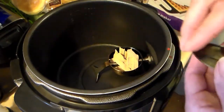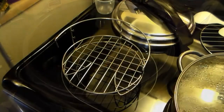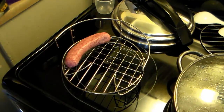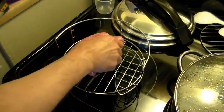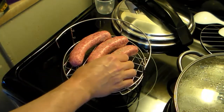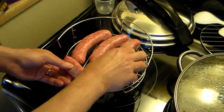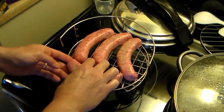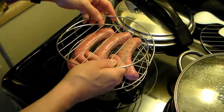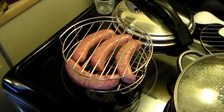Now that I have all my wood in, I'm going to close this up. I have some regular sausage links here — you could also use sweet Italian or hot sausage. I have 12 links and I'm not going to be able to do all of them at once, so I'll do this in batches. I'll get as many in as I can — I'm going to do eight at a shot — and what this will do is pressure cook and smoke it at the same time.